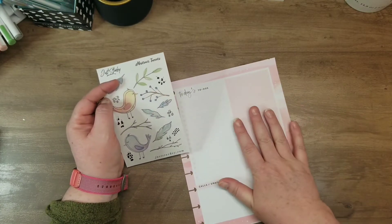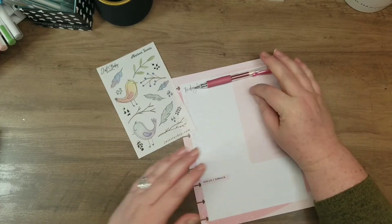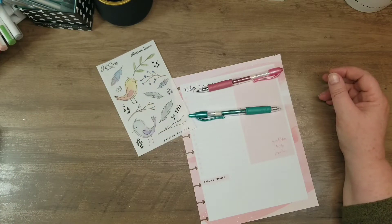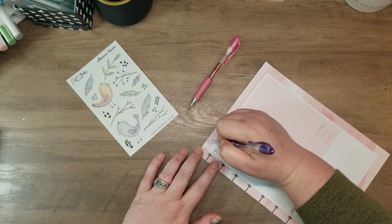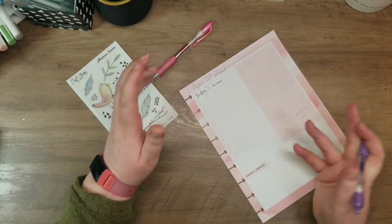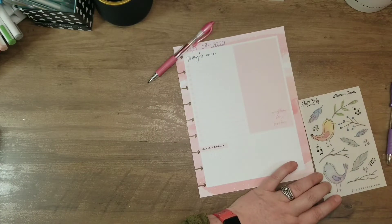I didn't dig out any boxes or anything because I felt like this was already decorated. But I do have these beautiful Pilot metallic pens. That's what I'll be writing with when I fill it out, and they're in colors that are similar to what's on her stickers. Maybe I'll do the purple and the pink, maybe the turquoise. So up here I'm going to go ahead and write April 5th, 2022. You know, some people throw these sheets away, some people don't keep them — to each their own. I use them because I forget everything. My brain does not hold like it used to hold.